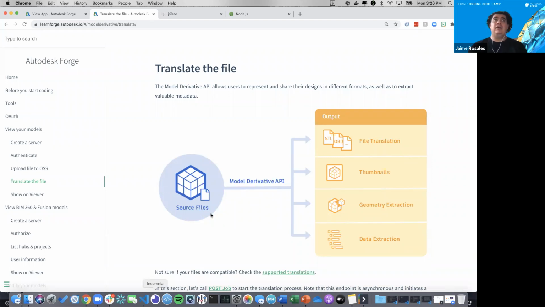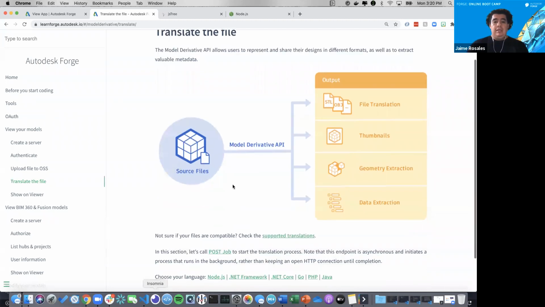I think at this point I haven't found that many that we are not supporting natively, but we support Autodesk CAD formats and also non-Autodesk ones. That's the reason I mentioned SolidWorks and SketchUp, for example. And then depending on what you want to do with the Model Derivative, we have a couple of different options for the output.